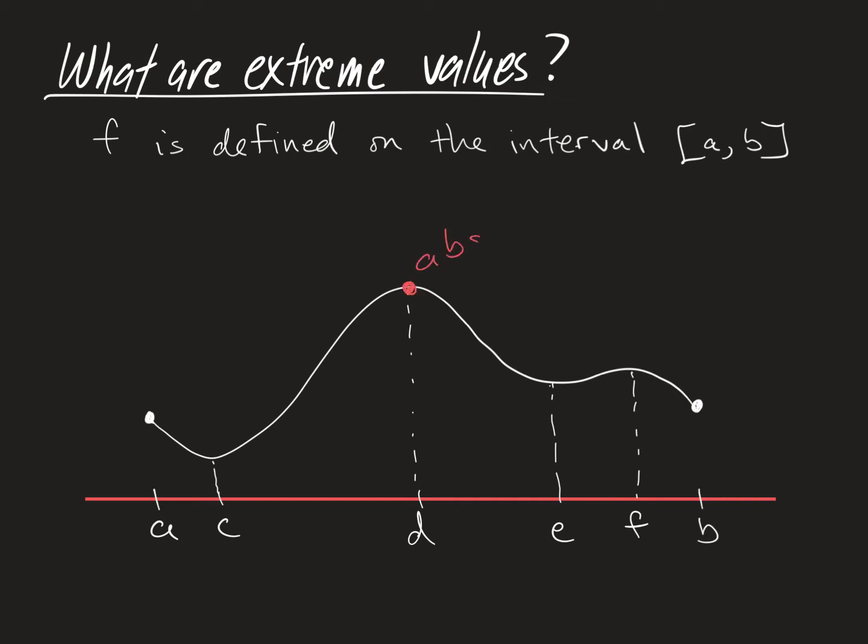So I'll go ahead and abbreviate abs max. And then the absolute min is the absolutely lowest point on the graph, absolute min. There's no point on the graph lower than this one and no point on the graph higher than that one. Now, there are some other maxes and mins within this graph. That's what we're going to call relative max and relative min.